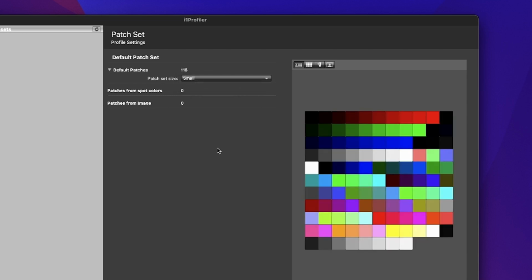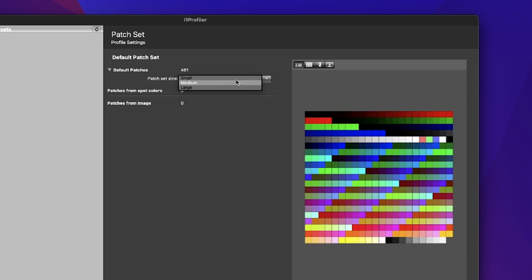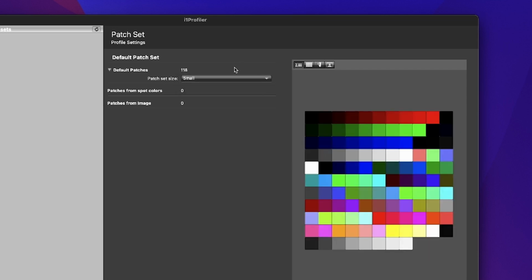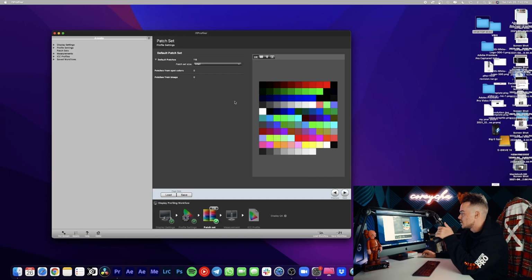It's not too noticeable, because I've tested small, medium, and large. It takes much longer to do the large, obviously, because there are a lot more colors to be tested, but there's not much of a difference between the small, medium, and large. For the sake of this video, to save time, I'm gonna go with the small version so we can kind of blow right through this. But if you want to be very, very accurate and test a lot of different colors, you can go with the large. It just takes a little bit longer.